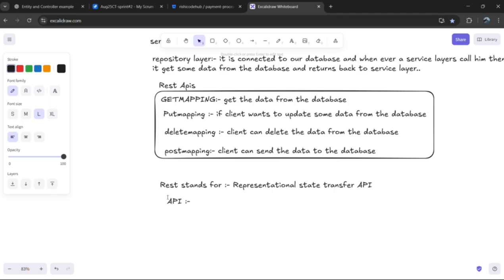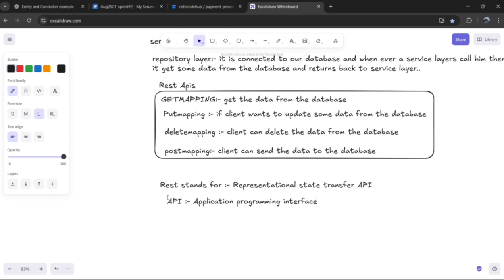So API stands for Application Programming Interface.